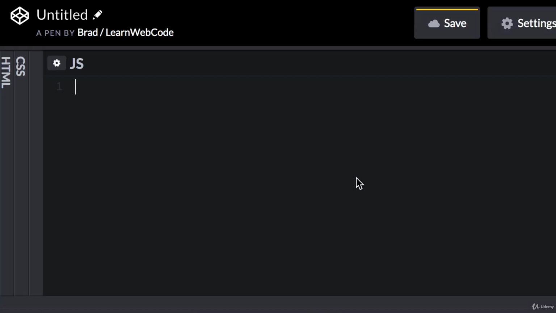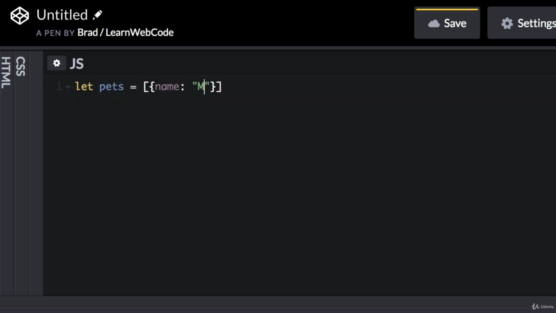And I want you to type this out with me. So let's create a variable and name it pets. And I'm going to set it to equal an array, so square brackets. And I actually want each item in this array to be an object. So to create an object, we include curly brackets. Let's give this first object a property of name, and then colon, and then give it a value.